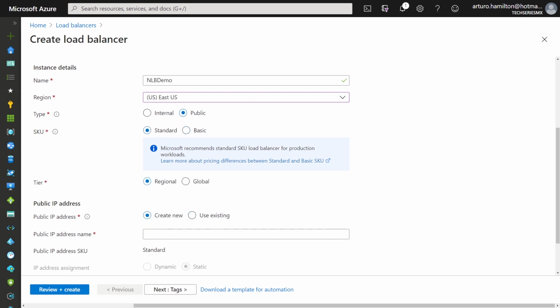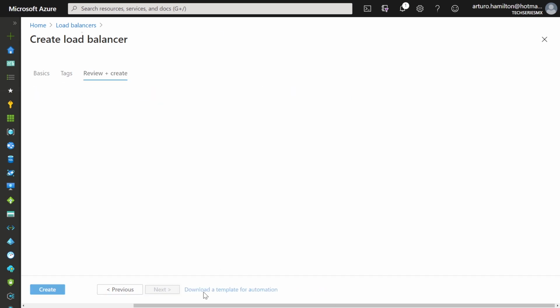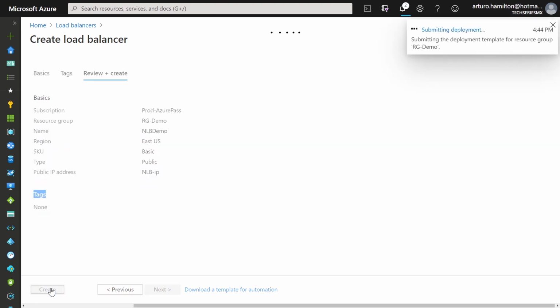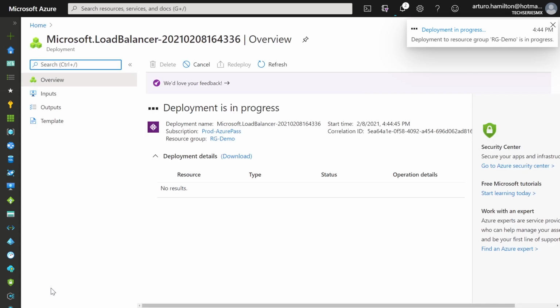If I go standard, you can see here, the IP can also be used, and now the balancer can be reached globally or based on a region. Think about a geopolitical division like a country. Okay, so that's just to show you some of the options that we have. No tags, create. We just validate the content that we have, and we hit create. The balancer will be set up and will be good to go and configured.